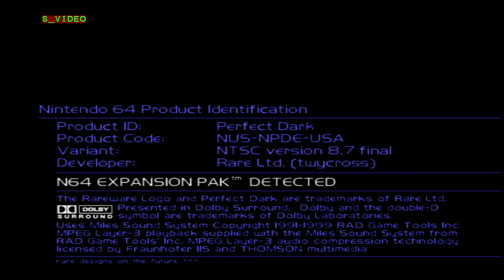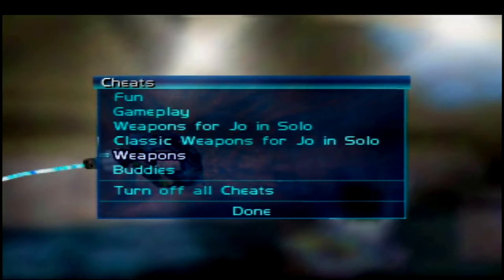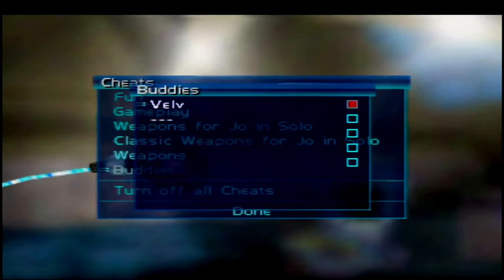Not a lot of games ended up using this accessory — most of the games that do are Japanese. One of the lesser-known games that uses it is Perfect Dark for the N64. If you slide in a copy of Perfect Dark for the Game Boy Color, even without completing it, you could easily unlock some special cheats in the game, one of them being having all the weapons unlocked at the start.